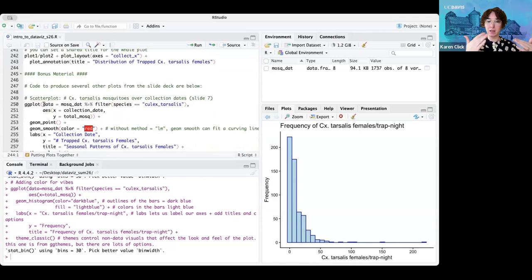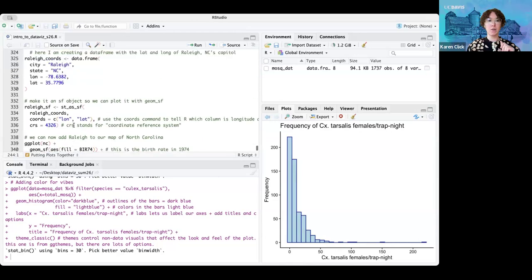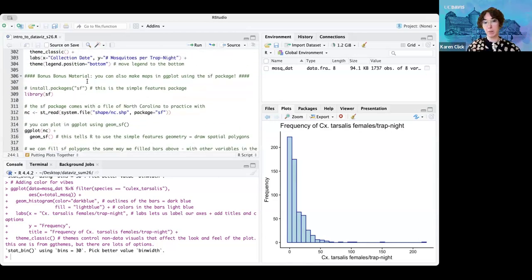So all of this is basically example plots that you can go through. And the point of this is to give you a resource you can pull from as you go to make your own plots. You can look back at this and tweak these plots to use and work with your own data. So I've given examples of all the different plots that we covered in the slide deck. So if you ever need to make a scatter plot or a bar plot or something like a categorical box plot, you can come to this code, grab the code that I wrote, and then tweak it for your needs. And all that way at the end, I added bonus material, which shows you how to make a simple map in ggplot as well.